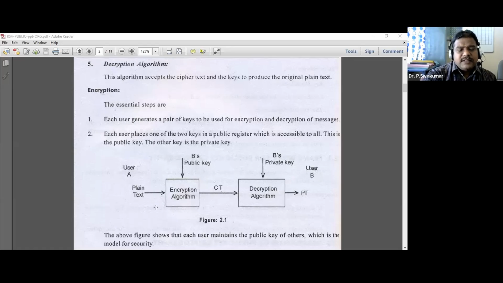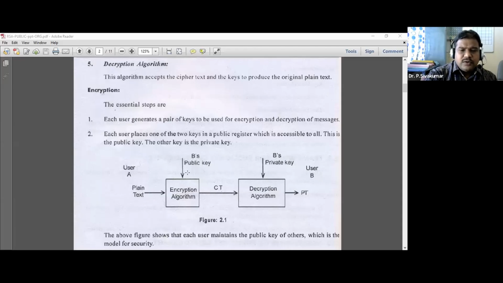Now A wants to transfer a message to B in a secure manner. So you take the block of plain text, then perform the encryption algorithm along with the keys. What key do we use for encryption? We use user B's public key. Because when A wants to send to B, you can check the public key directory, where all the users' keys are available. B's public key is also available in the directory, so user A takes that public key and uses it in the encryption algorithm to produce a ciphertext.